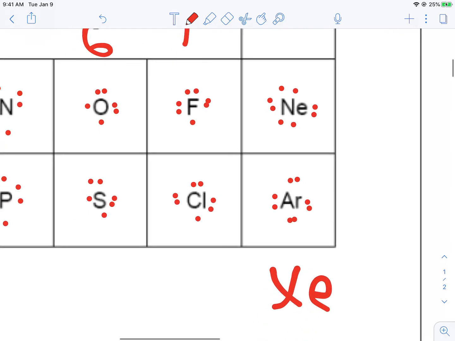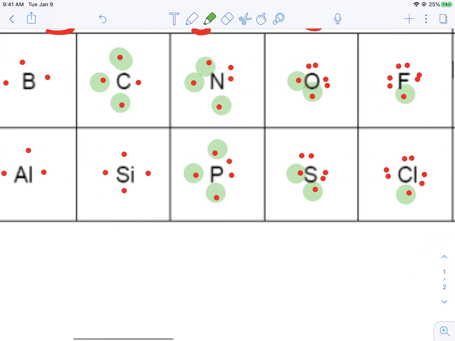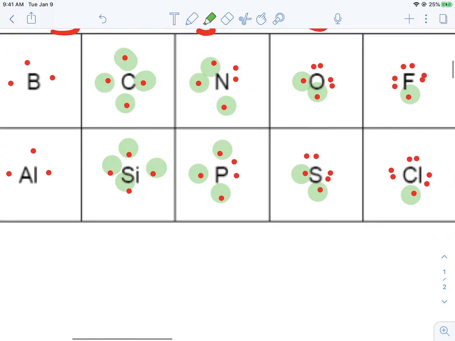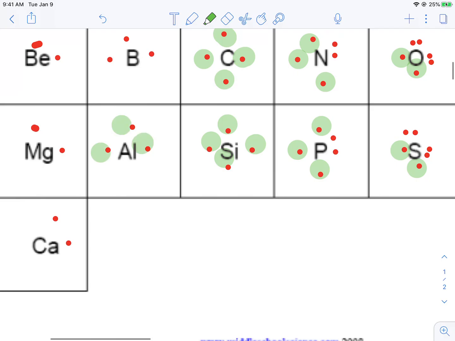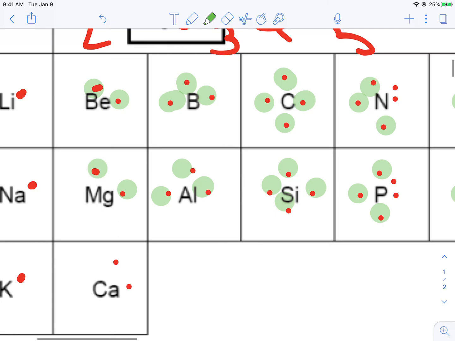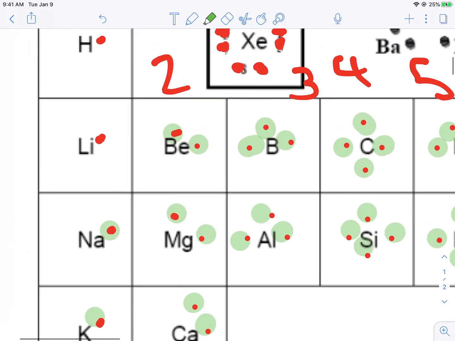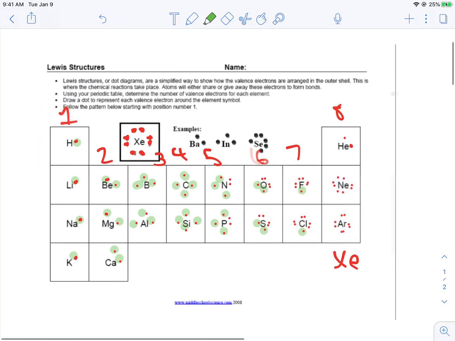Now the important thing about the Lewis structures is the electrons that don't have a buddy, which are highlighted here. These are the ones that bond to other elements, and these are the reason that anything exists, that anything can be connected, okay? That anything can be built, because these guys can connect to other elements. So that's it. That's all you got to do for Lewis structure.